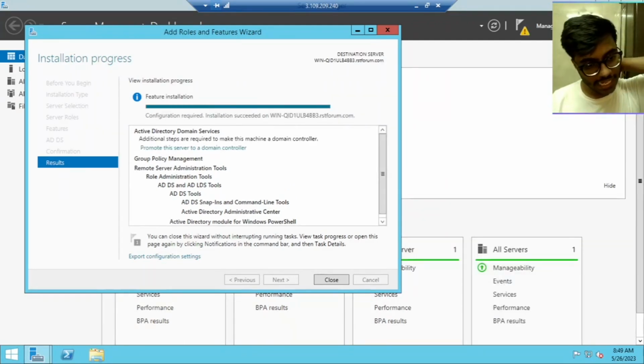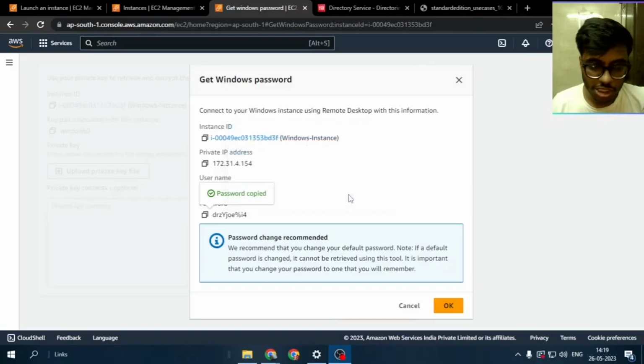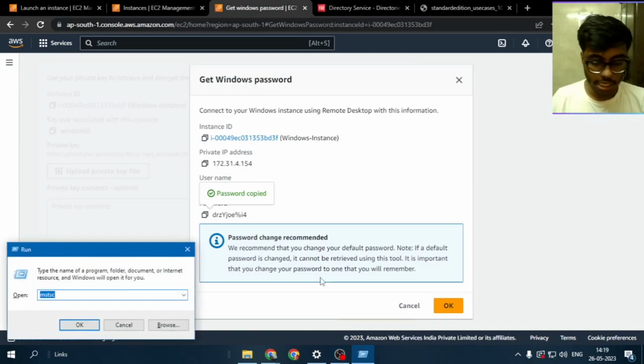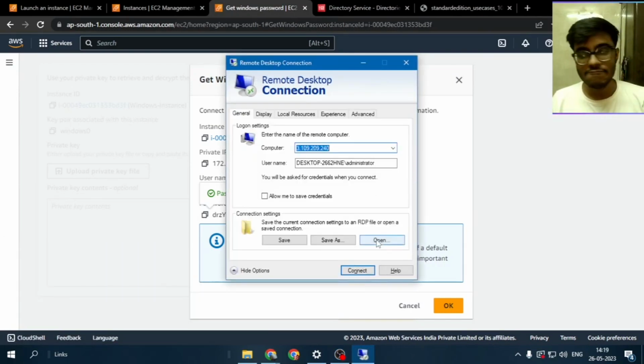Hello. So we are ready with the Windows Active Directory and the role has been created. We'll just close this and we'll close the server as well. Remote session will be disconnected. Let it be disconnected. It's not a problem. Let's go to Windows R. Let's go to MSC DFC. Now let's change this. Let's go to admin at the rate.